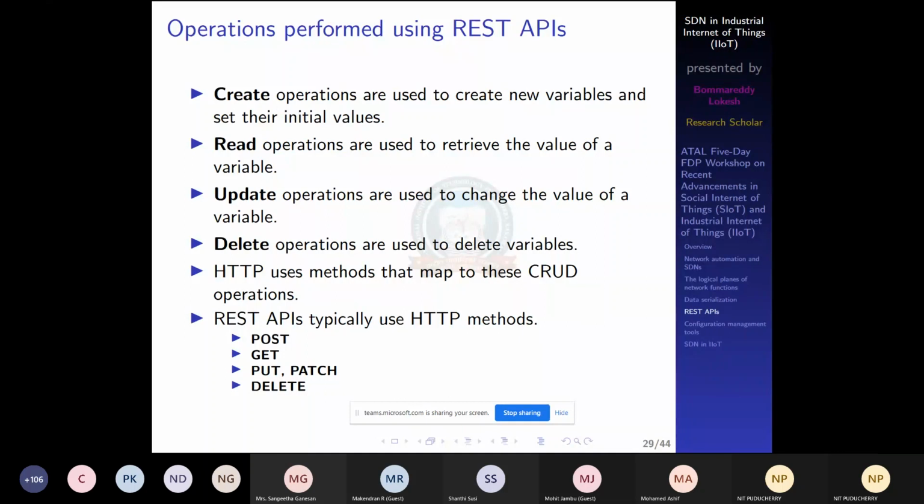So when an HTTP client sends a request to an HTTP server, it includes a method indicating what the client wants to do. The methods that HTTP requests can use are POST, GET, PUT, PATCH, and DELETE.